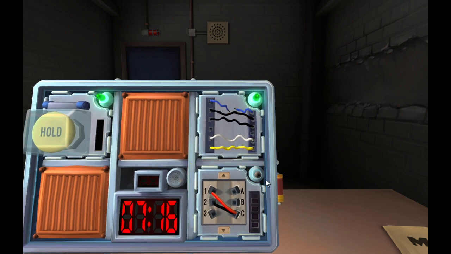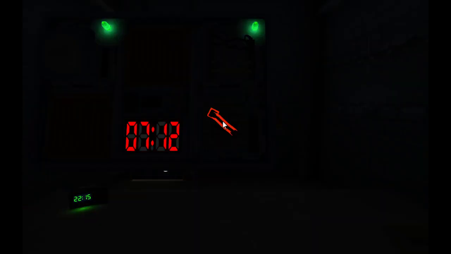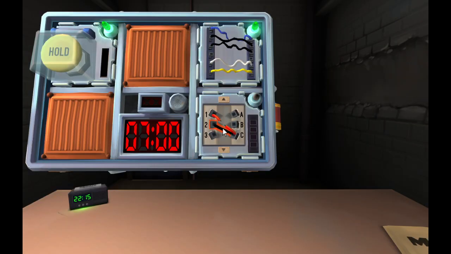Okay, page 14. First red. Okay. What's C connected to? C. Got it. First black. I need an A, B, or C, buddy. C, sorry, C. Yes. Got it. Second red, A. Ignore. Second black, A. Cut it. First blue, B. Cut.